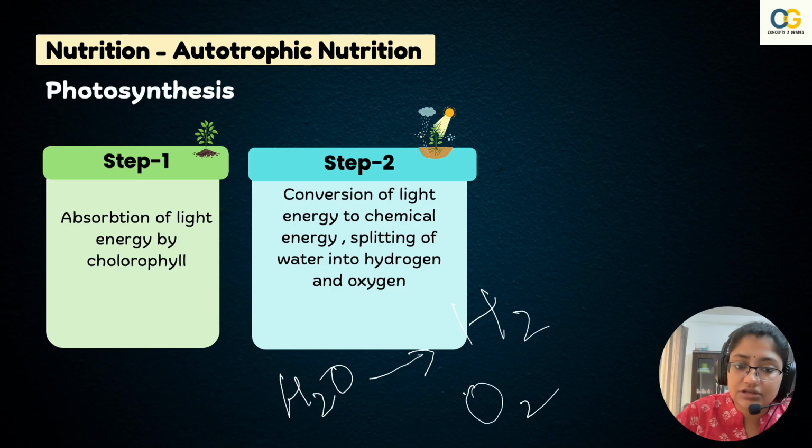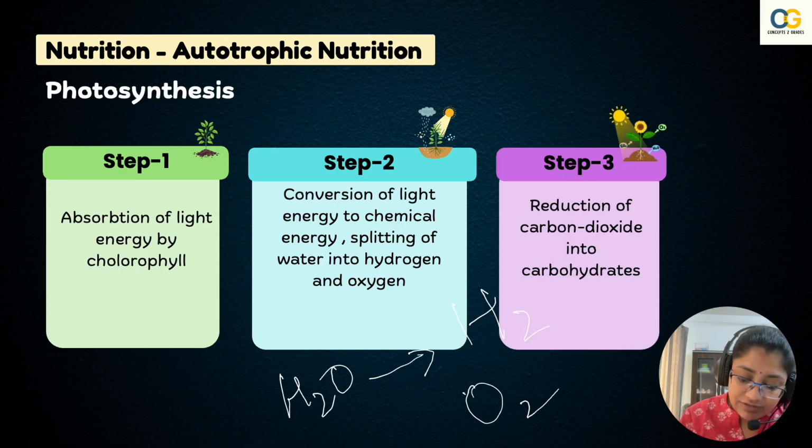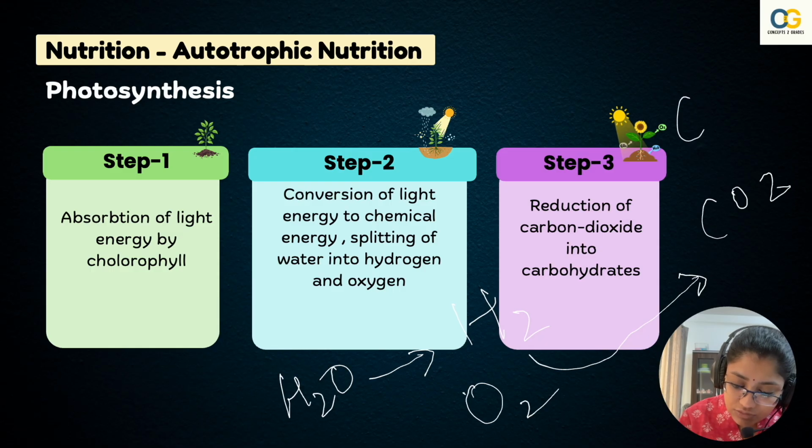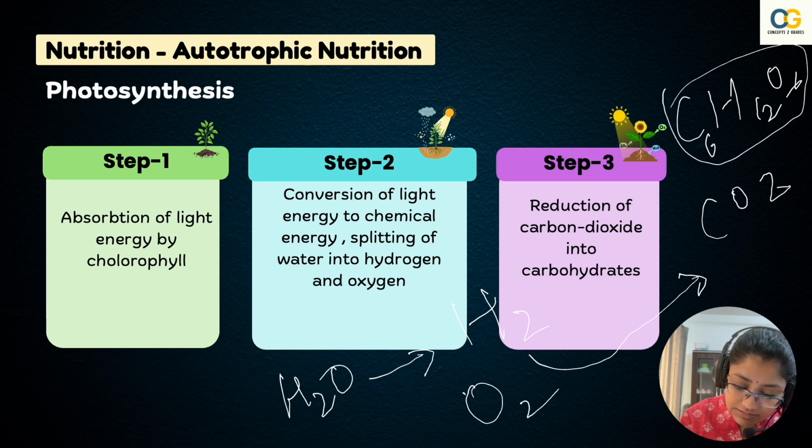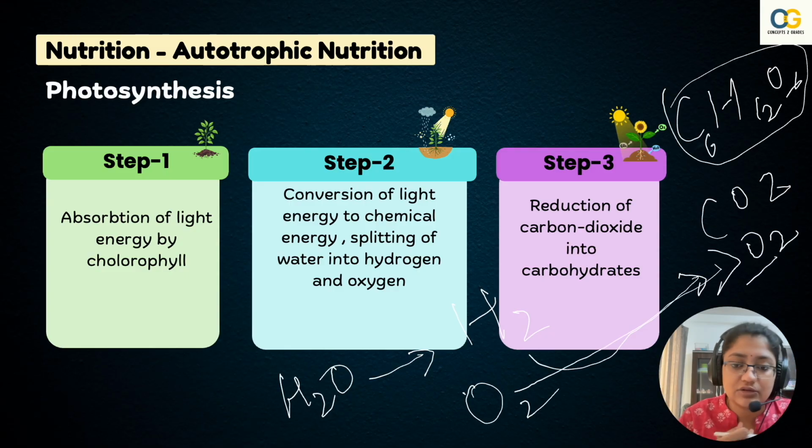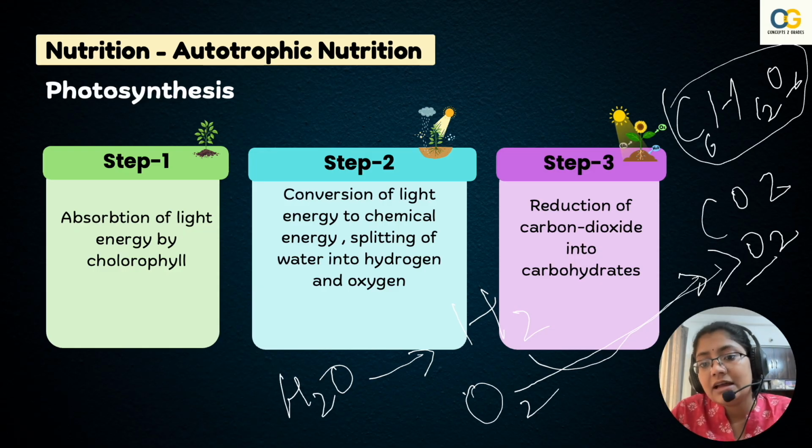Then this hydrogen in step 3 will combine with the carbon dioxide and form glucose. That is how you are getting C6H12O6. So the water hydrogen is combining with the carbon dioxide and giving you glucose, and this oxygen is released in the case of photosynthesis. So in the equation we had the oxygen being released. So this is how the photosynthesis occurs in 3 steps. Remembering these steps is again important. If you understand these steps, it doesn't really feel like mug up.